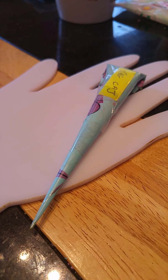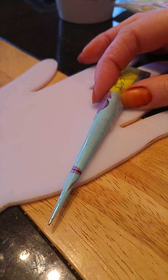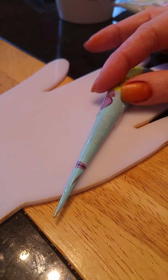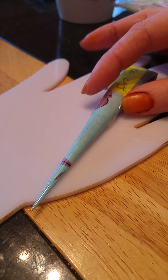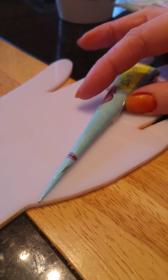But when you first get the henna cone and you first want to try something, it's tempting to go straight into doing an Indian design or something floral. But if you've never handled a cone before, it can be quite tricky to handle the cone and to learn to draw something new at the same time. So to keep it simple, you just need to learn one skill at a time. So at the moment, you need to learn how to handle a henna cone.